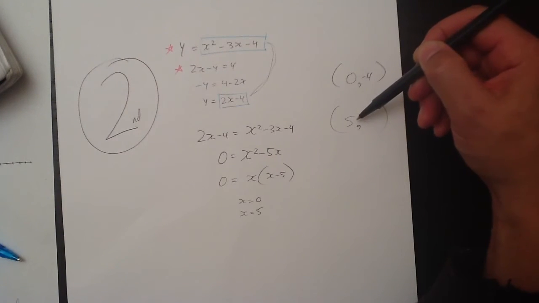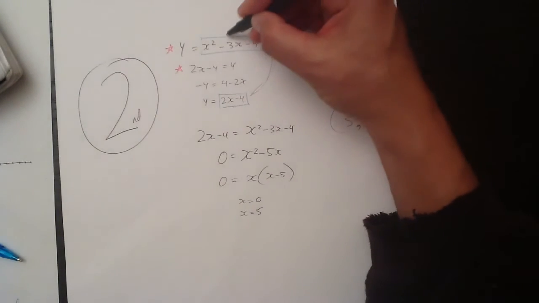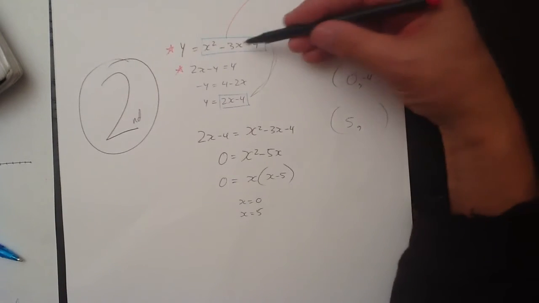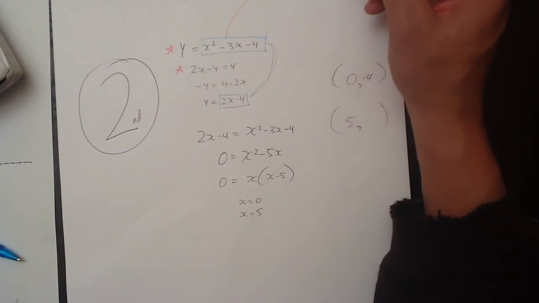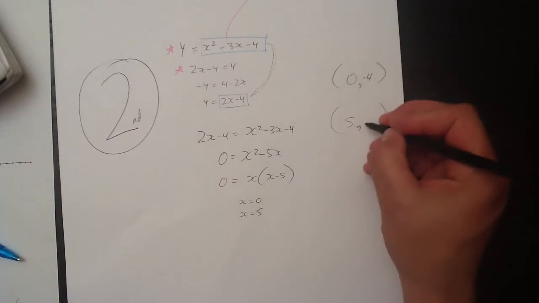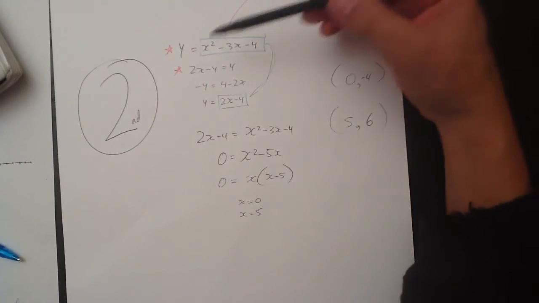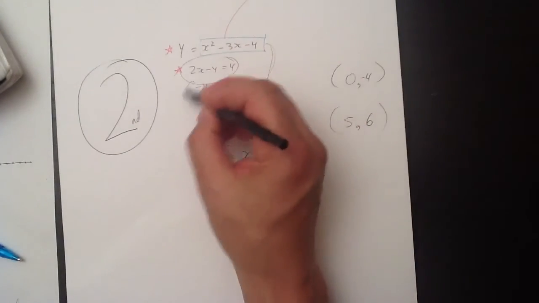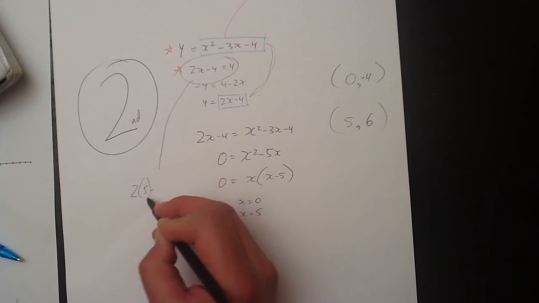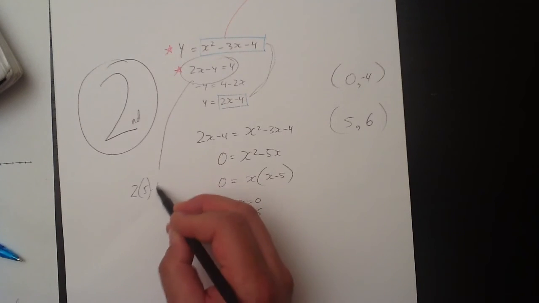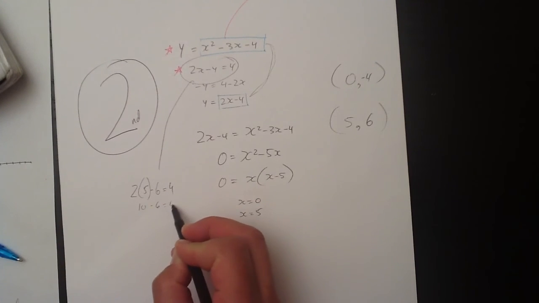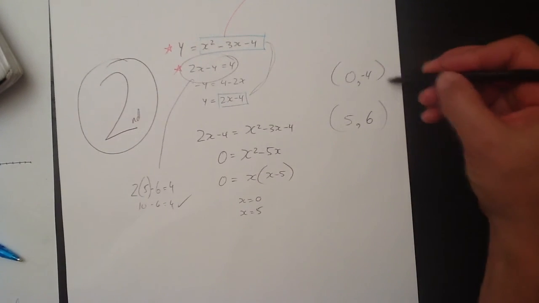If we put in x equals 5, then this one should give us 25, that's 5 squared, minus 5 times 3, 15 minus 4. So that equals 6. That tells us that this should be 5 and 6. Now if we plug a 5 in this other formula here, we should have 2 times 5 minus y, which is 6, equals 4. And indeed, 10 minus 6 equals 4. That's correct. So these are our solution sets.